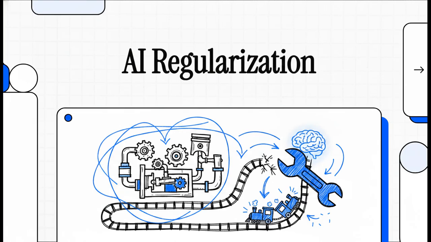Today we're literally peering under the hood of machine learning. We're going to look at the mechanics of how we keep AI models reliable out there in the real world. We constantly hear about AI doing these absolutely incredible things, right? But how do we actually stop these massive, complex mathematical engines from just completely flying off the tracks? Well, the answer lies in a fascinating set of tools known collectively as regularization.